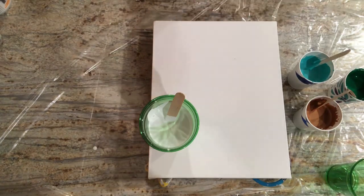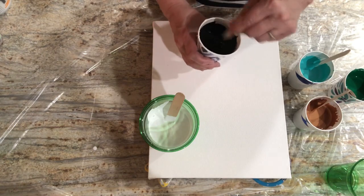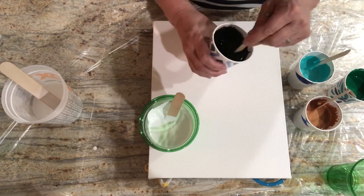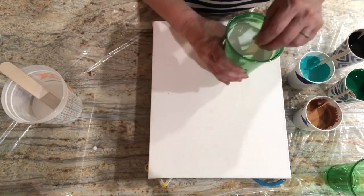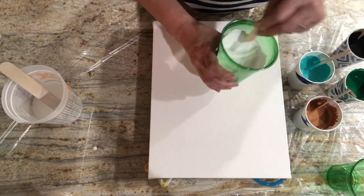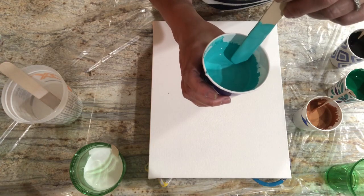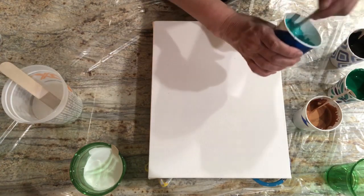That's still a little too thick — I need a bottle of water. I am a little bit concerned because my glue when I was pouring it into my quart seemed very grainy. I don't know if it's getting old or what, but my pouring medium before I even added it to the colors, I had to stir the heck out of it. It still feels that way a little bit despite all my stirring for the last half hour. For consistency, I do this and I get a mound and I wait — it takes a good second and a half for that to disappear. That's my preference, so we're leaving it a little bit on the thick side.